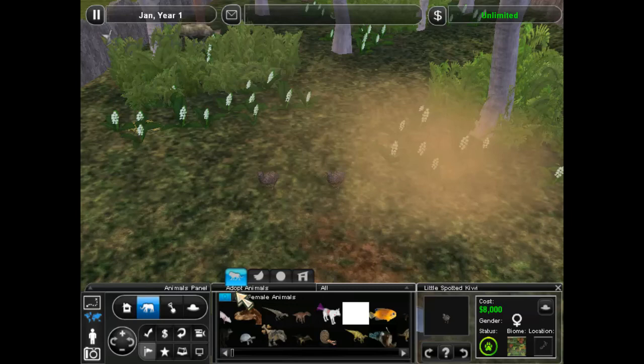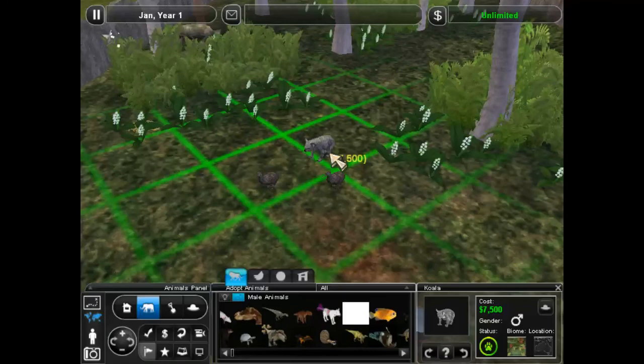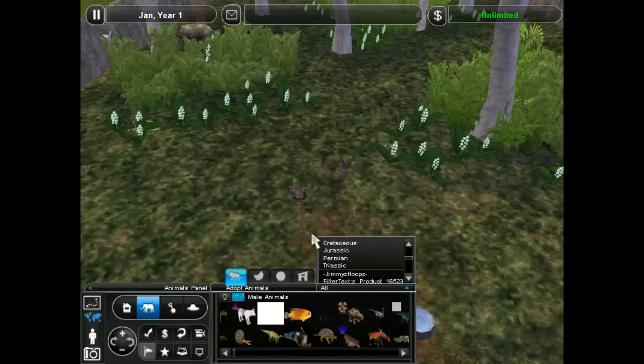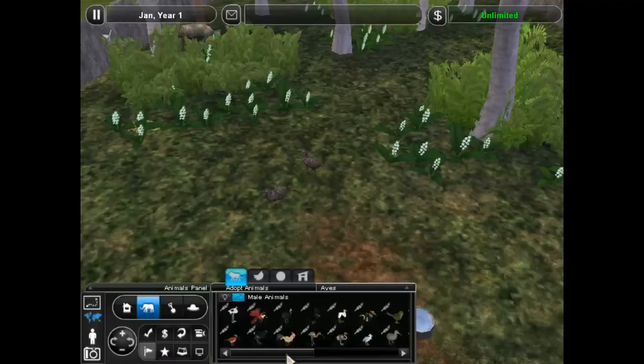As soon as I load in the animals, because I have... Why is that a koala? Why are you a koala? He asked for kiwis and they gave him koalas. I mean, they're from the land down under, but this one's from New Zealand, and the other one's from Australia. It would make more sense if it was actually a Tasmanian devil, but I don't have that.